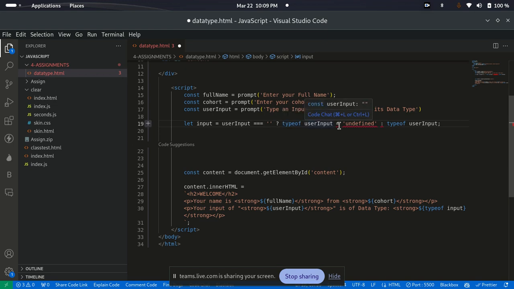Type of user input equal to... let me use this statement.